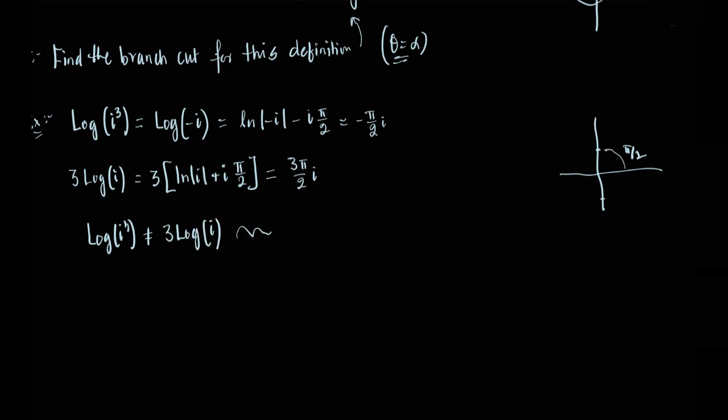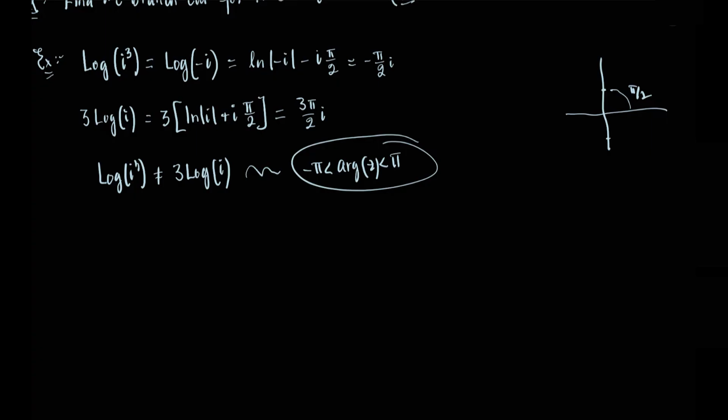So when you are assuming that the argument of z lies between minus pi and pi, this is not true. Please keep that in mind. What I am trying to say is this: depending on branches, the properties of logarithm change. Don't just assume it like this. So essentially, with our usual logarithm definition, where we take the argument between minus pi and pi, log of i to the power n is not going to be n times log of i. Clear? Okay. Again, this part A, B I want you to check.